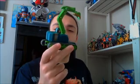Now, this toy, of course, got the same treatment of redecoing and whatnot. The mold was used to make Universe Scavenger, which I've seen that toy. It's purple, and the legs, well, the treads, of course, as well. And then these parts will become the arms in the robot mode for Devastator, and are mainly just left as they are. But to be honest, I think that this toy, with the color scheme that it has, would have been perfect for Scavenger. The only thing they could have done though was change the head.